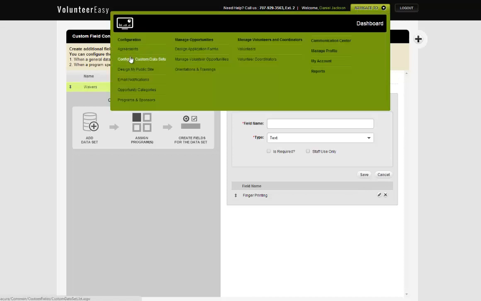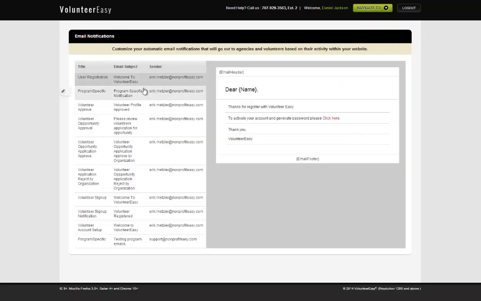So once we've made our data sets, then we could move on to application forms. I'm just going to keep moving down the list here. Email notifications. The system sends out a handful of notifications automatically, and this is where you can find and configure those. You can edit what the subject is, who's sending it, the text. There are placeholders involved. At this time, you cannot turn them off though. Mind you, if you sign someone up for an opportunity from the back end, it won't automatically send anything. This is for everything that's sent when they sign up from the public site.